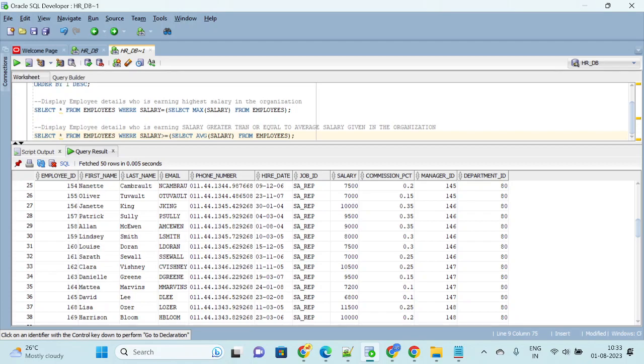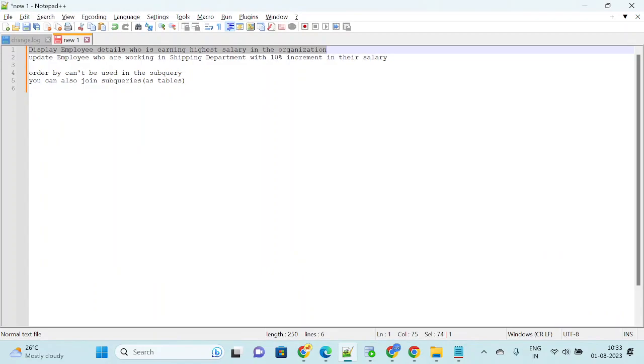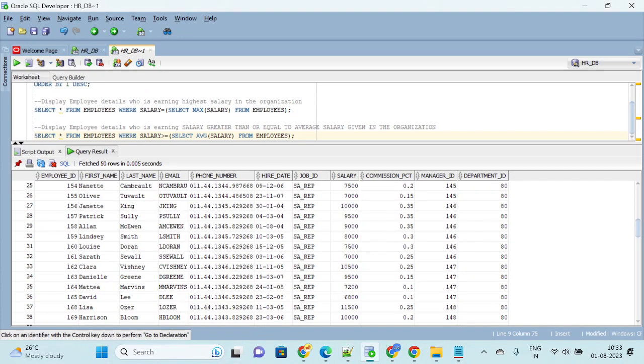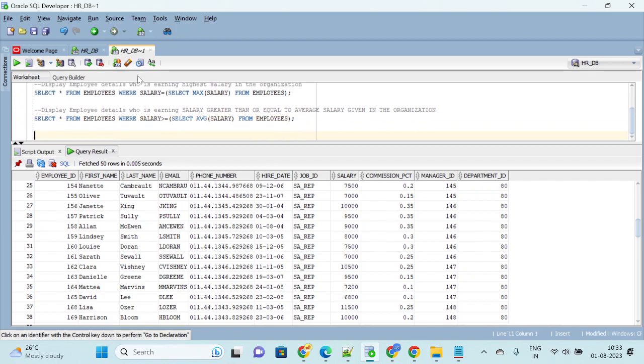Okay, so now let me ask you another one. This one: I mentioned update employees who are working in shipping department with 10% increment in their salary. Before you update, I want to select those employees.